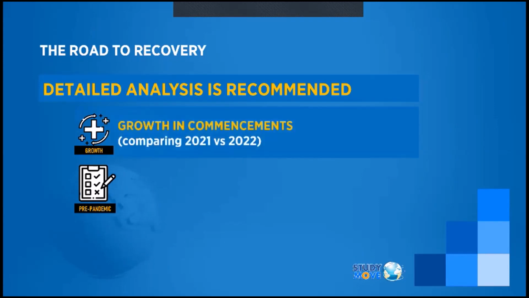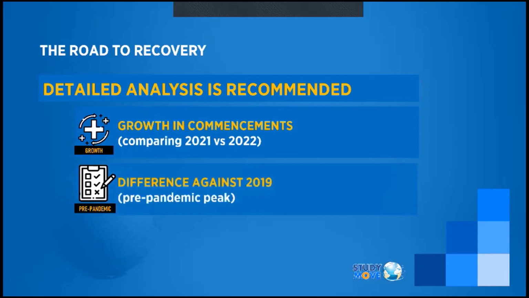The first one, of course, is just to compare the growth that we experienced between 2021 and 2022, but also to complement, it's important just to see how far or how close we are to the levels that we had in the pre-pandemic peak, which was in 2019. And I'm going to share with you some of the metrics for different particular markets that will give you a very good indication of how we are doing in this particular set of metrics in re-engaging with new students.